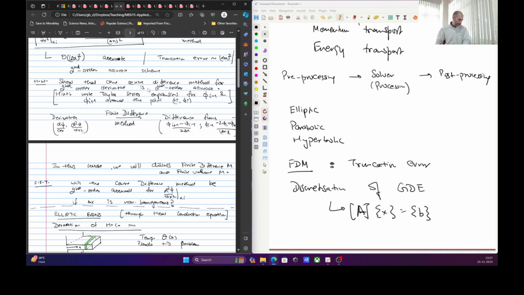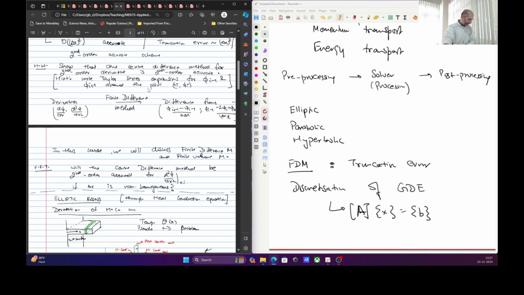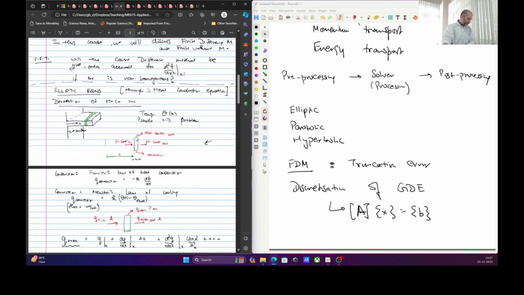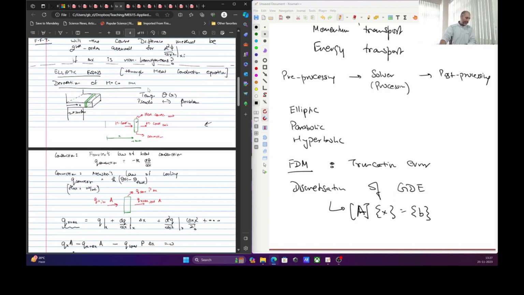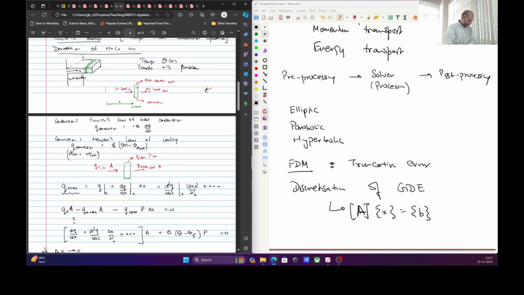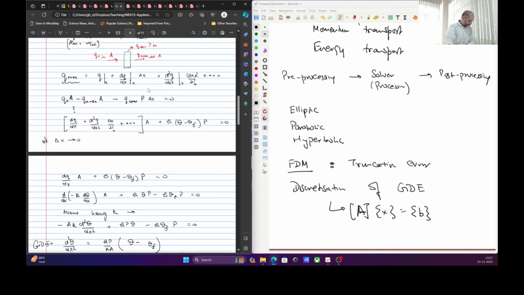Okay, so we learned about these finite differences, so to say, and then we moved on to apply this for solving the elliptic equation, and we started simple. So we started with one spatial dimension, no time. It's elliptic, so there's no time. So that results in d2 theta by dx2 is equal to 0. So this is where we learned, in fact it was not 0, we had source terms as well.